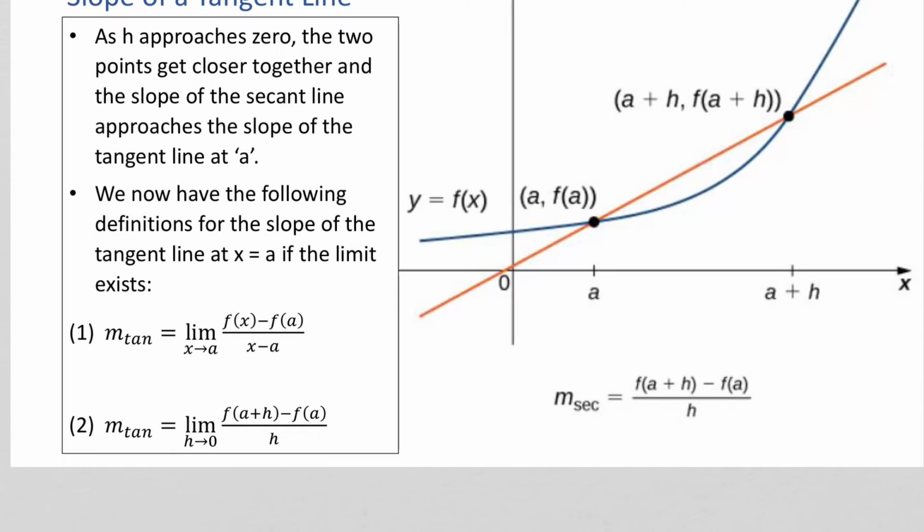Okay, we can use it in that form, but we could also use it in this form, where we've only got this one variable in the bottom, h. As this distance h between here and here closes up, gets closer and closer to 0, this is the slope of the tangent line. And the closer we get, the better the approximation to the slope of the tangent line becomes.